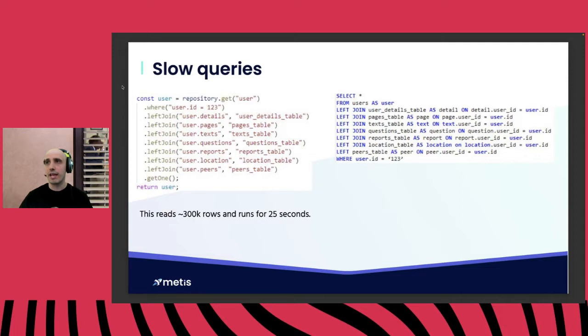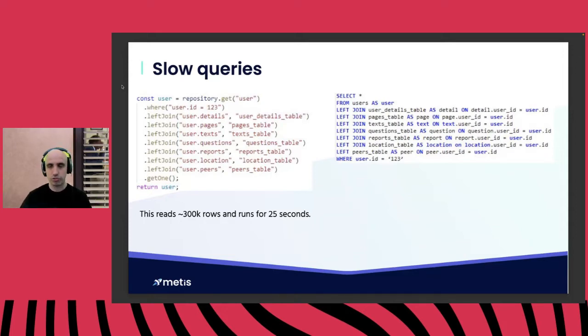And if we run things like this in production, then this runs for 25 seconds and extracts something like 300,000 rows from the database. Why is that the case? That is because when we have this many joins, we increase the number of rows exponentially. So in turn, what is going on? The database needs to produce so much data that it takes nearly half a minute for the ORM to process and build this one single entity.